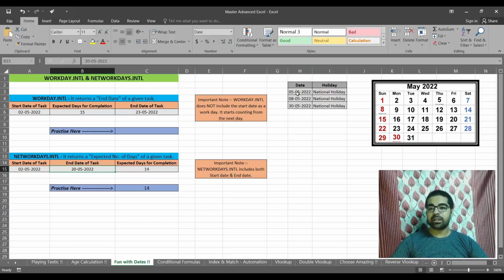In between 2 to 20 there are 2 holidays, the first is the 5th, the second is the 8th. But if you see, the 8th is already a Sunday. We got the public holiday as Sunday only, so no need to count once again, because we already excluded Saturday and Sunday, so that public holiday is also excluded.